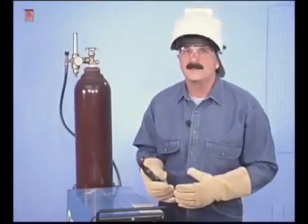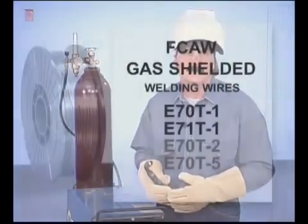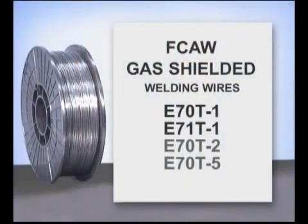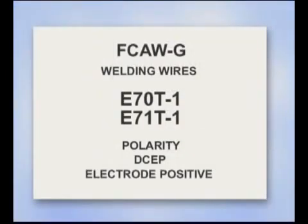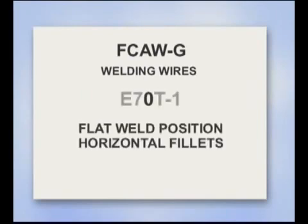Gas-shielded welding wires are classified by the chemical and mechanical properties of the finished weld. E70T1 and E71T1 are the most common wires for welding on carbon steel. Both run on DC electrode positive and have a 70,000 pound per square inch tensile strength, indicated by the 7. The 0 in E70T1 indicates wires designed for welding in the flat position and for horizontal fillets.